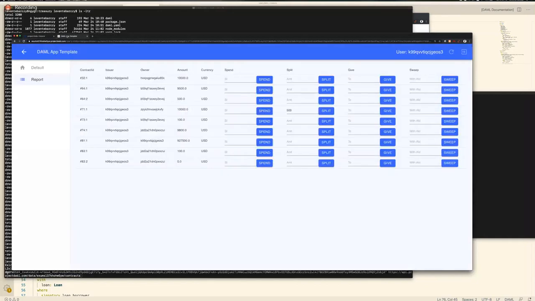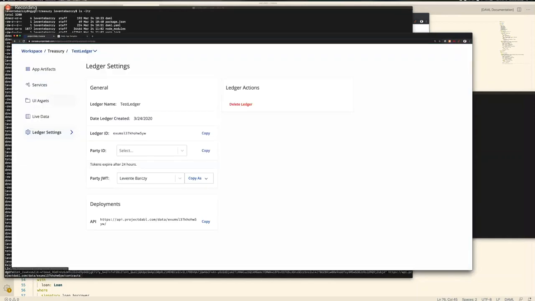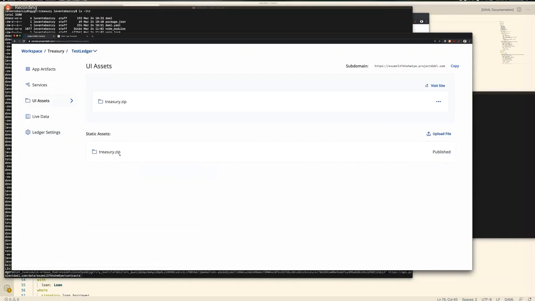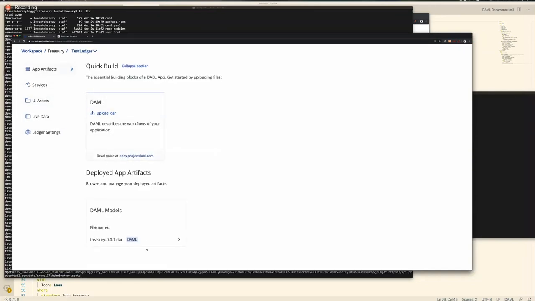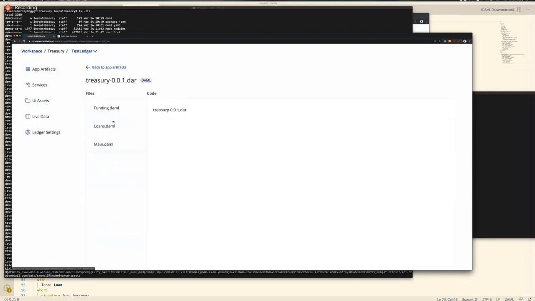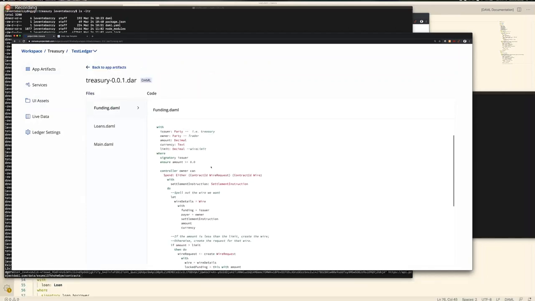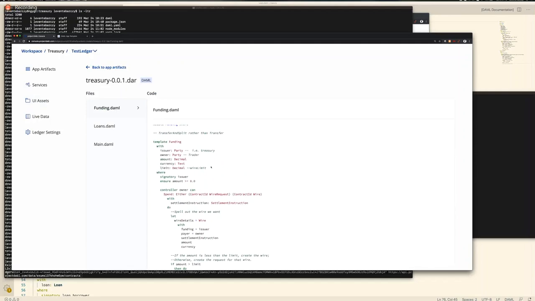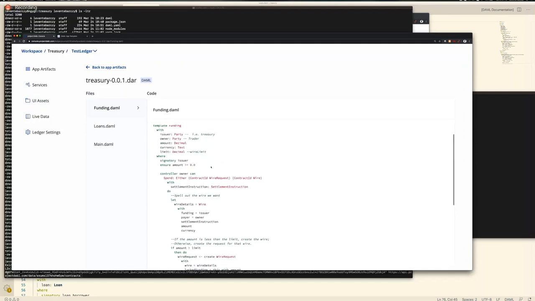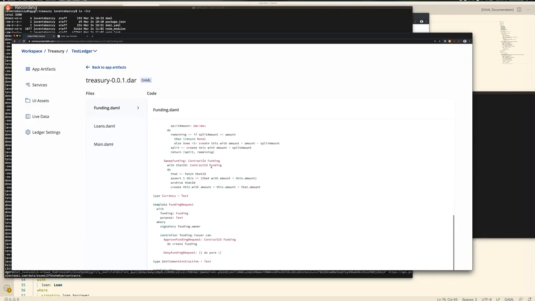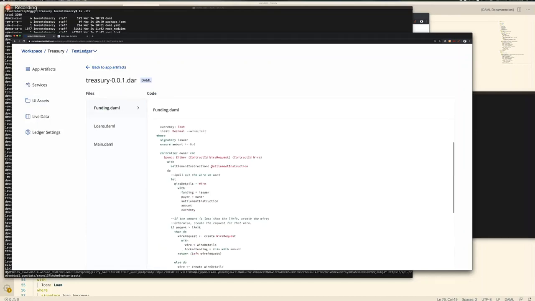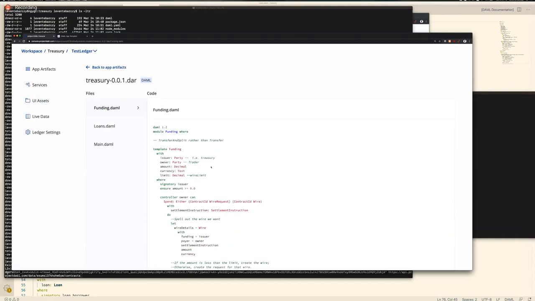So this is the front end, which is actually being hosted on our cloud-based server here. I deployed that asset, which is a React front end, and it is backed by my DAML model. Here's the DAML model that I uploaded. This is spelling out all of the business processes and all of the APIs of that ledger. And in fact, this is the only thing I have to do to set up a smart contract. Sorry, to set up a DLT.